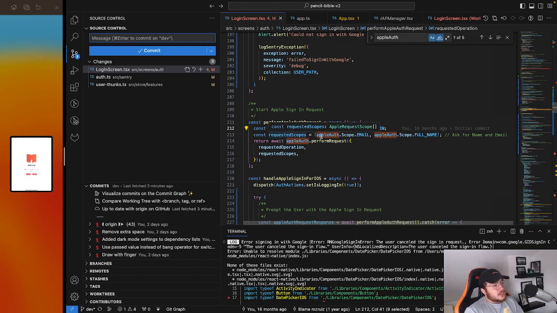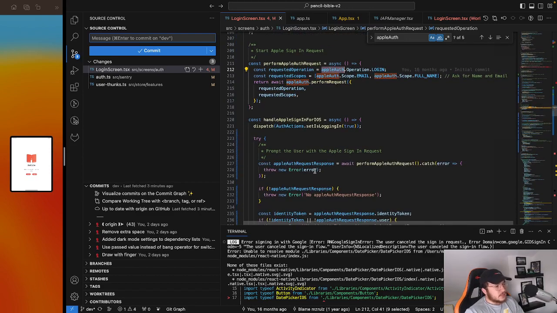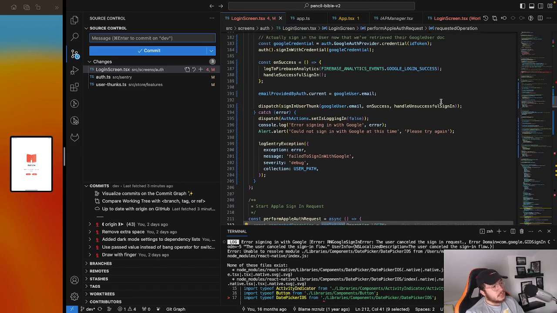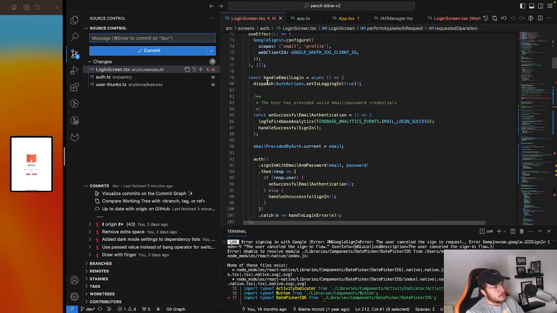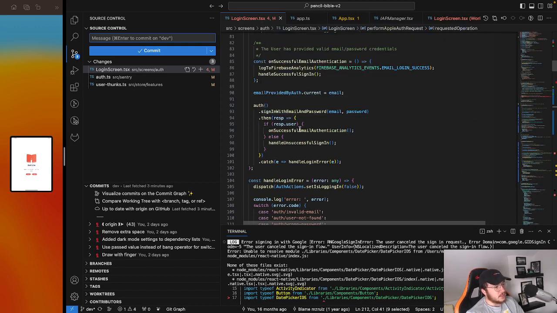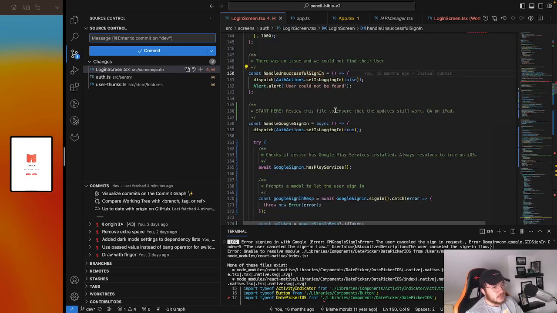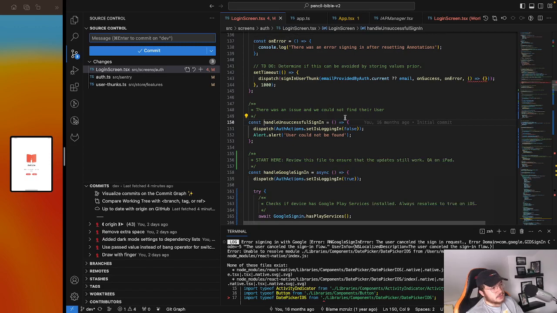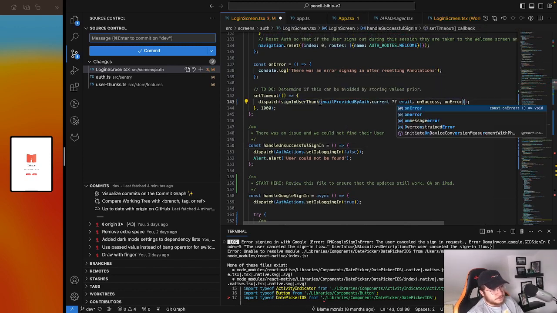So then we have requested scopes, email, full name, so that's good, and then it performs a request, which actually does that. Sweet. So yeah, email is just much simpler. We're just giving an email. We are trying to sign in with that email, and then if it's successful, then we do things. If not, then we call this unsuccessful, which just says user cannot be found. So very cool. Guess we just don't need that.